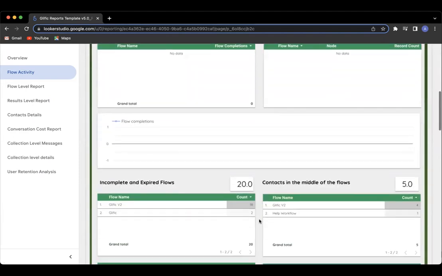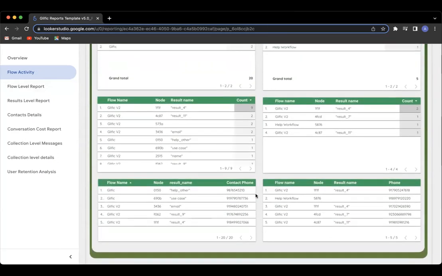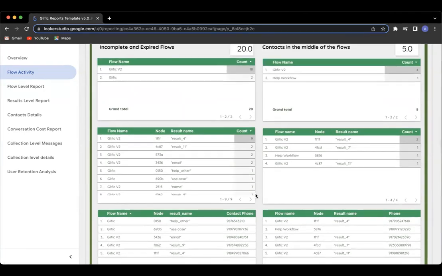Nair, can you please go back to the screen? Not this one, the report you were showing just now with the phone numbers. Yeah, this one. So Tejas, your use case can be completed with this as well. It is showing where people are at different levels, right? If teachers have not completed any flow and they are in between of any flow, you will be able to extract the detail from this report, and you will be able to see which phone number is at which stage in a flow.